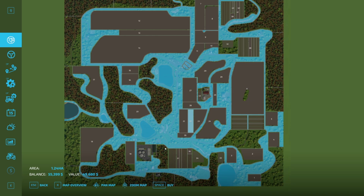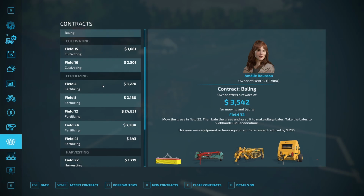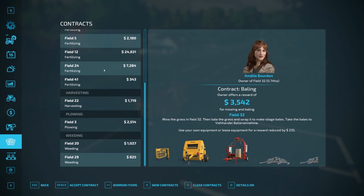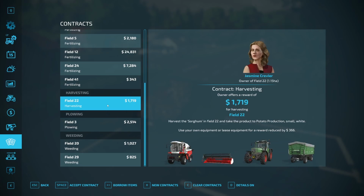Wonder what it's got in 22. Not that that really matters. What contracts are available? Baling, cultivating, fertilizing. We don't want to do that fertilizing contract on field 12. It'd be pretty good, but we've not got the time for that at the minute. Oh, field 22 is a harvesting contract that we can take.